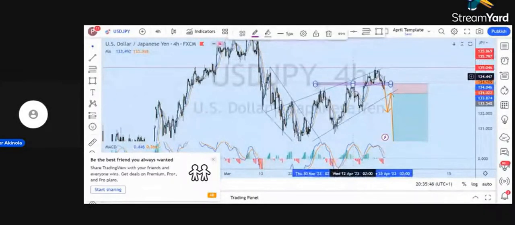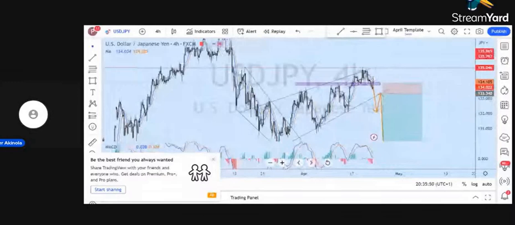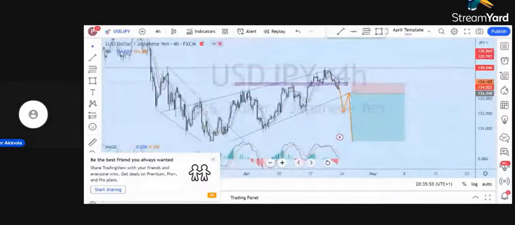But the candle, the power, the momentum of that candle is confusing. But then I'm not surprised, because that was the last day of the markets for the last week. So it's no big deal. Let's watch out for how the market is going to react, but let's prepare for both scenarios.